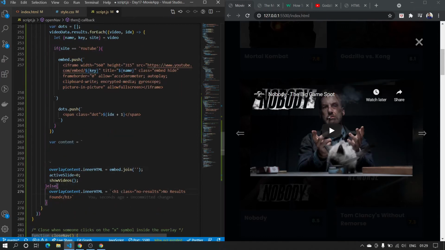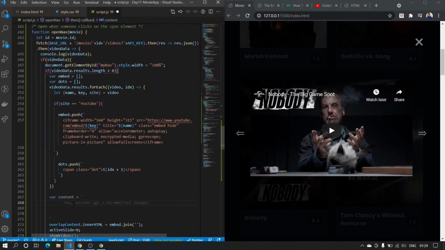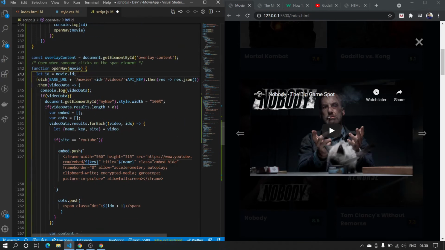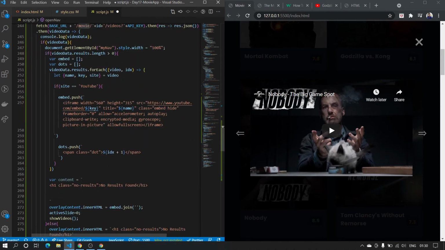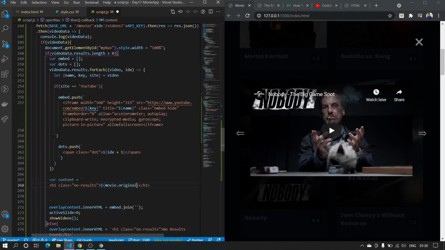So for simplicity, we'll just copy this h1 tag here from here, and in the content we'll paste that here, and instead of no results found, we'll get the movie name from movie.name. So we'll remove that and dollar curly braces, and we'll do movie dot original title. Okay, this gives the title of the movie.